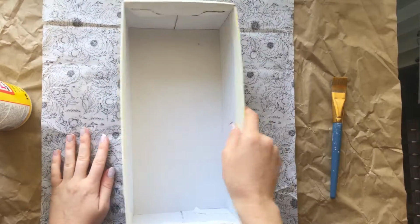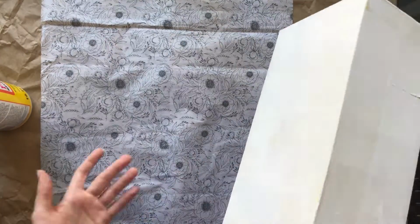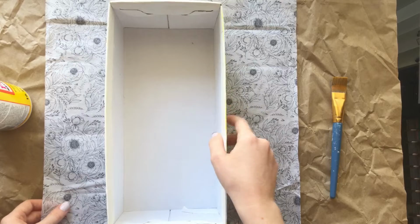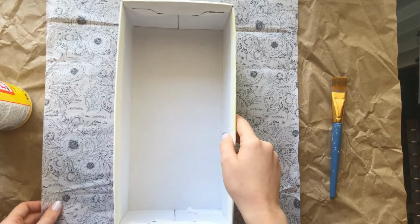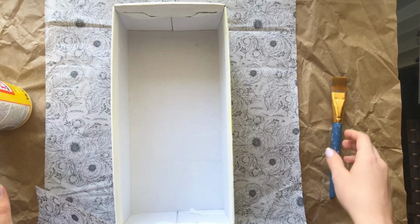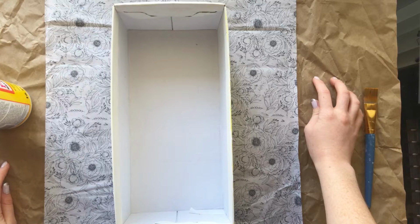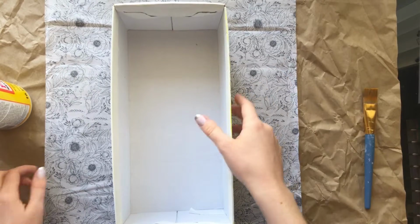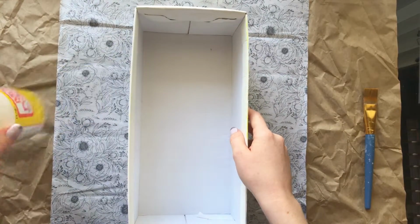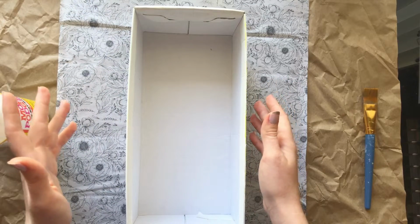So I guess I'll do the bottom too, just because that's easier than cutting it out, and I don't really mind because I'm just going to use this whole piece of tissue paper anyways. A thing to note is I've used some recycled craft paper that I got in a package to cover my desk to protect it, because the glue could get on there. So I'm going to go ahead and get started.